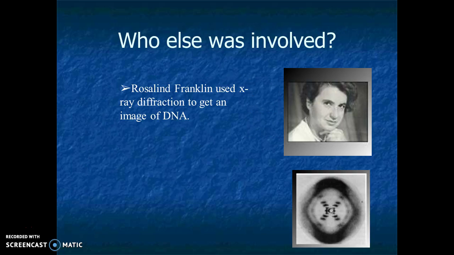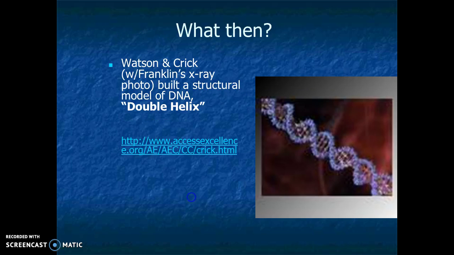Around the same time was Rosalind Franklin, and she actually was using X-ray technology to image highly concentrated chunks of DNA. And this is actually one of the images that she obtained. Her image got in the hands of Watson and Crick, and they spent time using what they were building in their three-dimensional models and their understanding on how that had to work, and looking at her picture, it started to click.